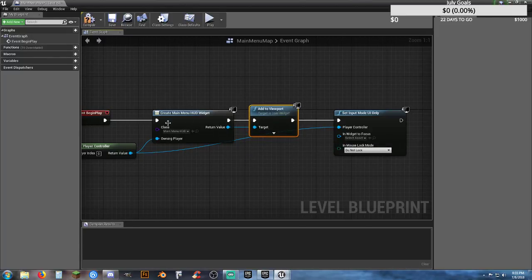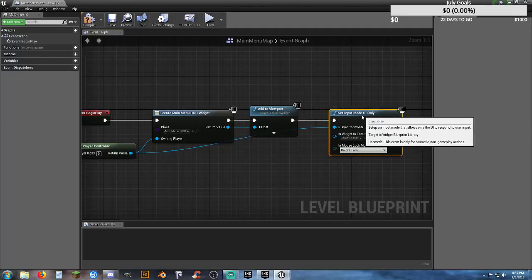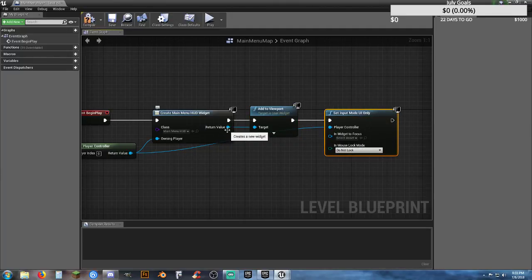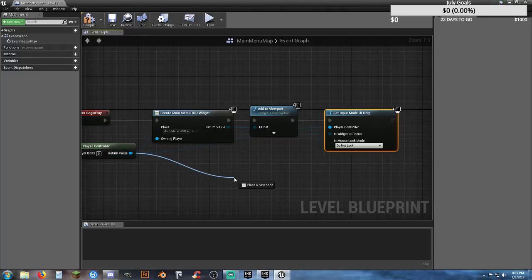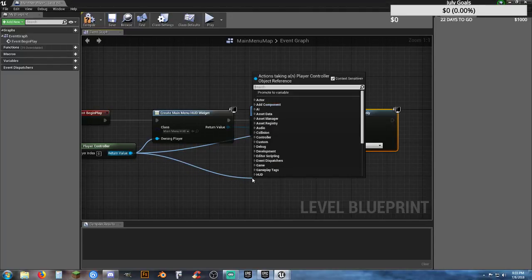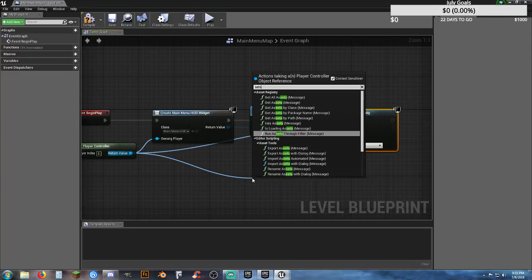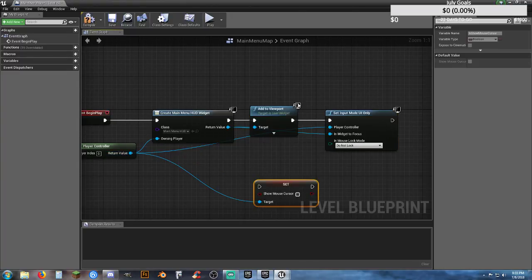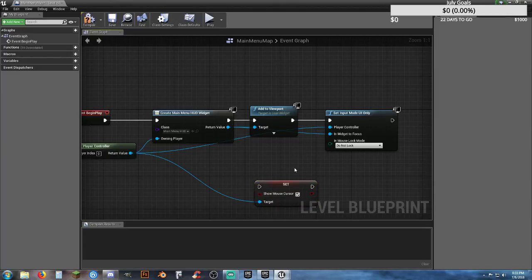So we go from our create widget to our add to viewport and set input mode to UI only, and then from here we want to drag off from the return value to the in widget to focus. So now it's going to do all that, and since we're using a UI, we're going to drag off from here and set show mouse cursor to true.